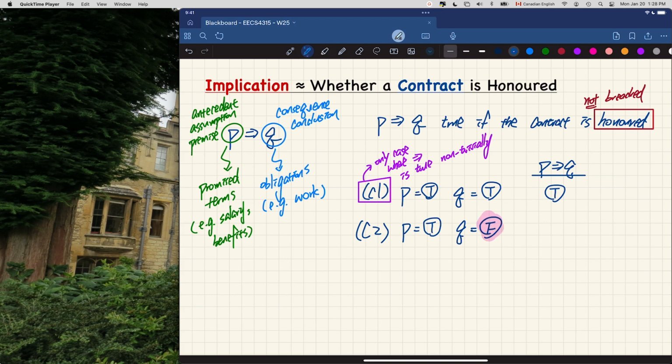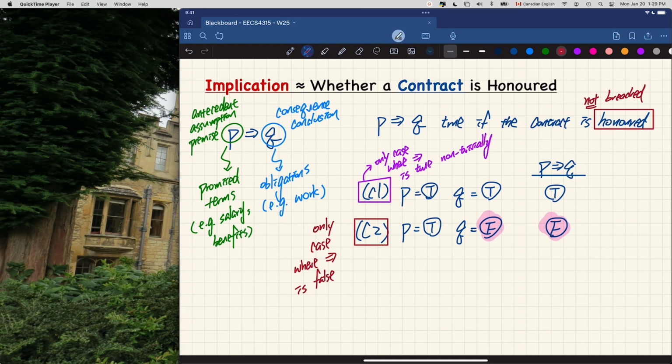In this case, P implies Q will be false. This is the only case where the implication is false, the only way to make the contract breached.